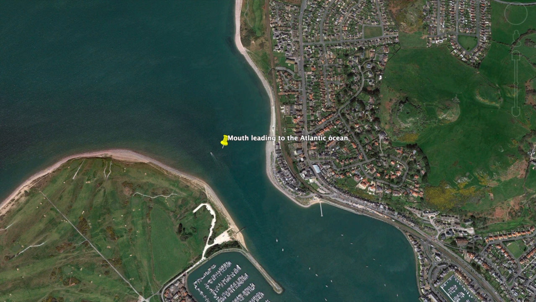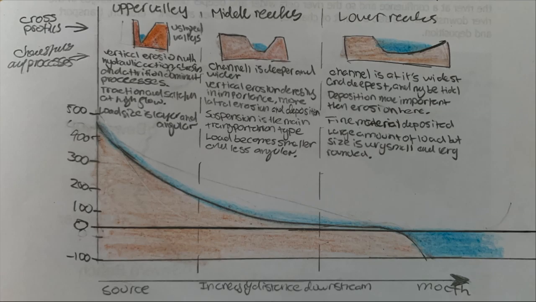There are four different major types of deltas. The first one is Bird's Foot Delta. The second one is Estuarine. The third one is Arcuate, and the fourth one is a Lobate Delta. As we went over, you can see the three courses of the river here in this picture, and on the far right you can see the ocean, where the river eventually leads to.